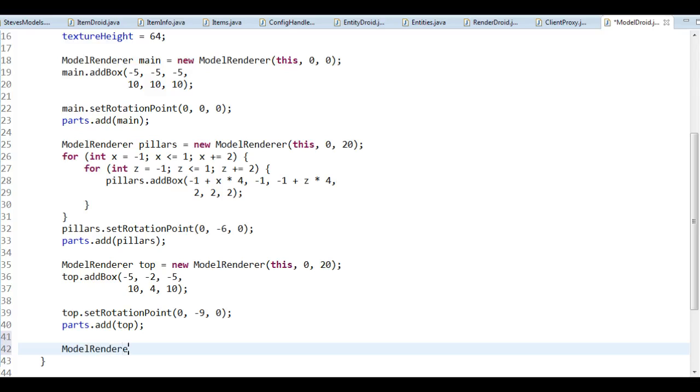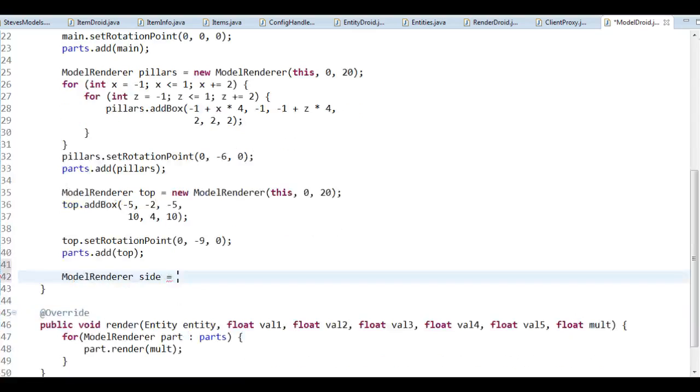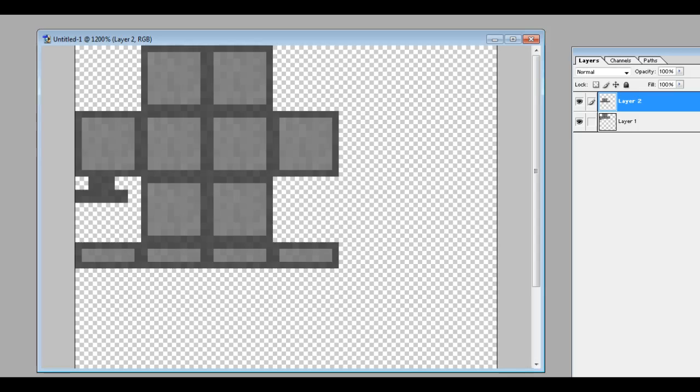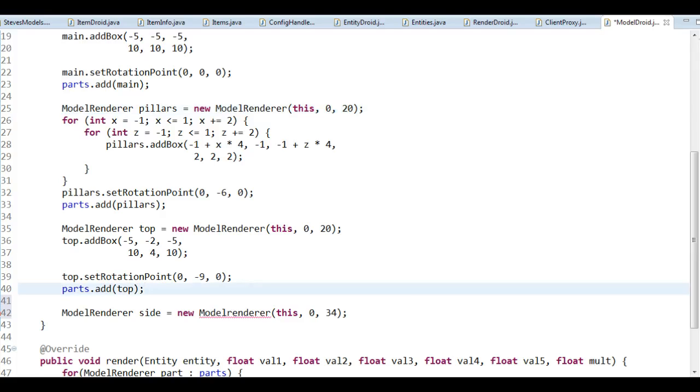Model renderer side here. I'm going to put something on the side, so not as a part of this side of this whole thing, but like sort of like a sign on the side of the whole thing. And that's going to be a new model renderer, this 0, 3, 4. So that's just where in the texture I want. As you can see, I'm always using 0 here, and that's just because I'm placing everything on top of each other. That's not required at all, so if we wanted to put something here, then we would just use something else. I'm going to use that in lecture 2, but it's not really important. It's just where you find the texture, like so. Okay, the next thing is, of course, to add a box.